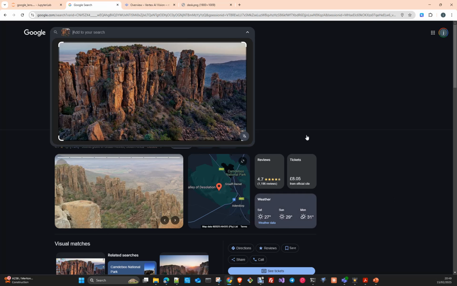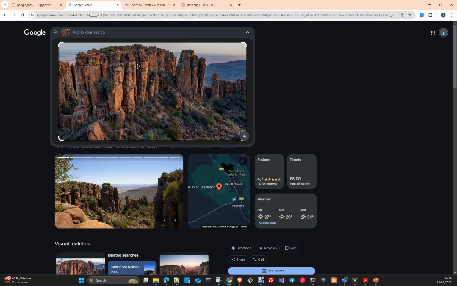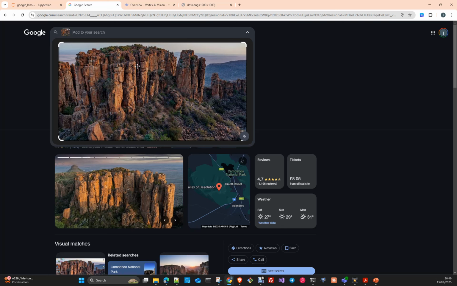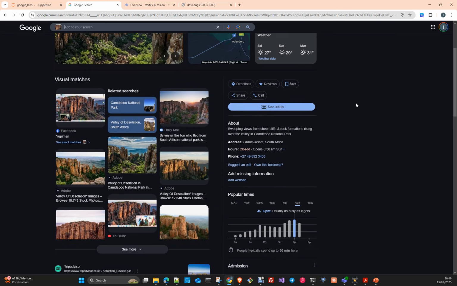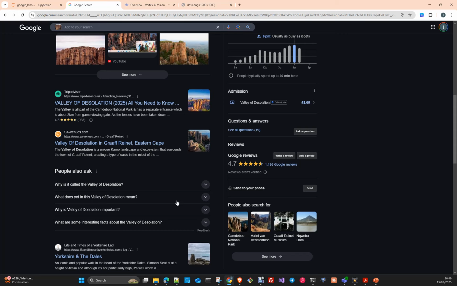Once you get the label of this image, it makes a search in the engine and shows you all the images or pages that you have available with this image.